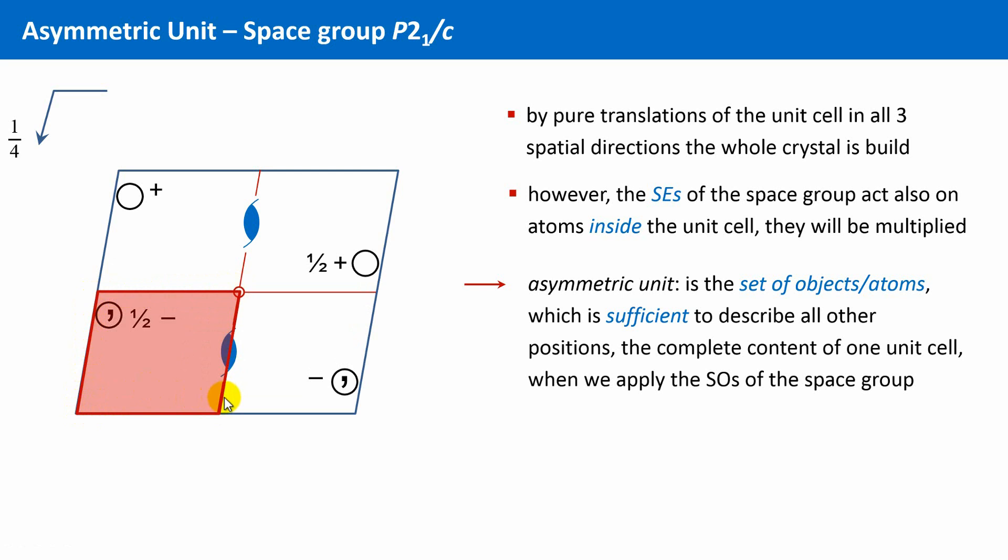One quarter of the unit cell is the asymmetric unit. And it doesn't matter which of these quarters you choose, they are interchangeable. And if we now inspect this quarter, we immediately see another characteristic that follows from the definition of the asymmetric unit. Yes, an asymmetric unit must not contain any internal symmetry. This is the reason why an asymmetric unit is called an asymmetric unit. Yes, sometimes even crystallographic terms are logical.